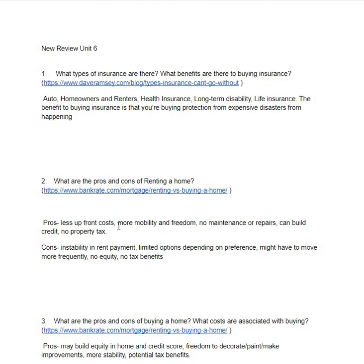You don't have to worry about maintenance in most cases. Now, sometimes if you're renting a house, you might work out a deal to take care of the lawn and landscaping with the landlord. Or the landlord might say that's your responsibility, but for the most part, most people that are renting are not responsible for the maintenance or the repairs, for sure. So if something breaks, like let's say the hot water heater goes out, you don't have to pay to get that fixed. That is the landlord paying for that to happen.